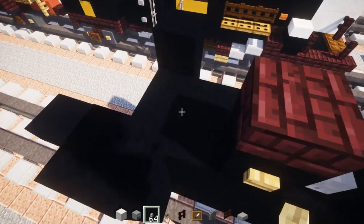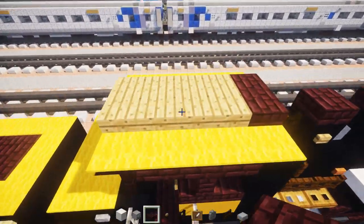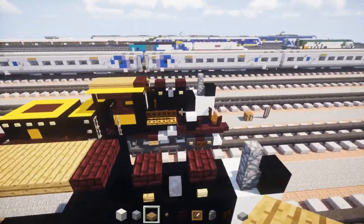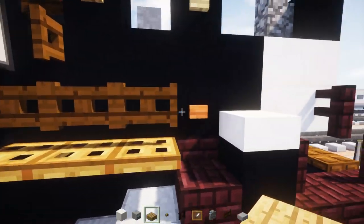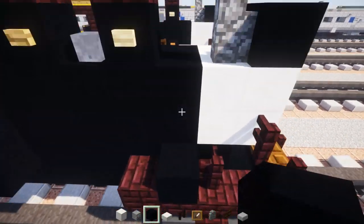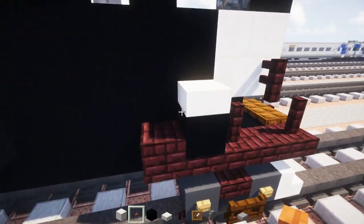Going back to the cab, let's add two more black concrete to make a wall. Add two blocks wide nether brick slab on top. Then behind it we're going to take out oak wood slab and make it a 2x4 — extend that out. Let's also add black concrete in front of the nether brick slab here, with a quartz slab on top. Same thing on the other side. Then let's add an acacia wooden button right behind it, both sides.